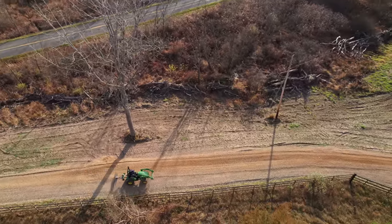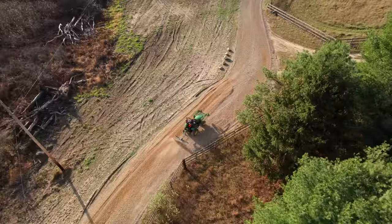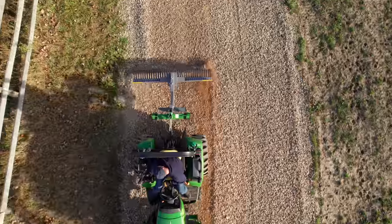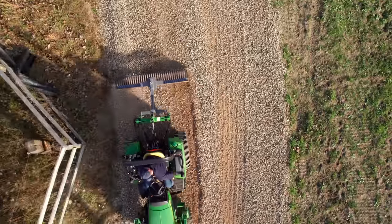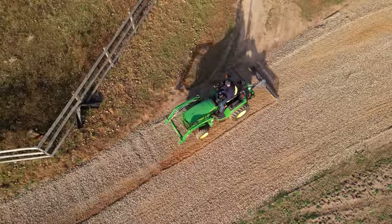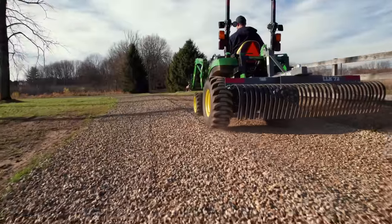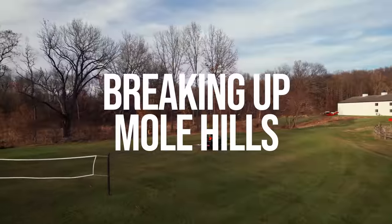Didn't really succeed that well with the new stone that was dropped off and pushing that around very well. It's just too light duty for that, and it's not really intended to do so. So I came back through with the landscape rake, and I've talked about this before. They are a really good tool for maintaining your driveway, and I think it shows in this video as well. It's aggressive enough to take that new material and really help smooth that out and evenly disperse it. Just the natural design, some of the stone can fit in between the individual rake tines that are on here. Some spills along the edge, but it just doesn't really accumulate a whole lot, just enough to move it where it needs to go.